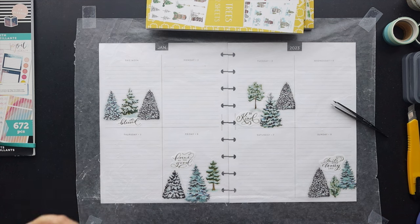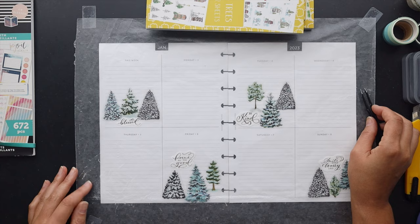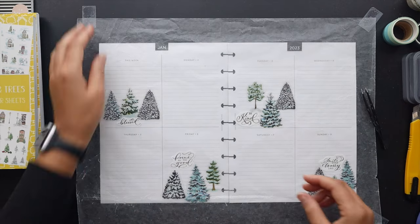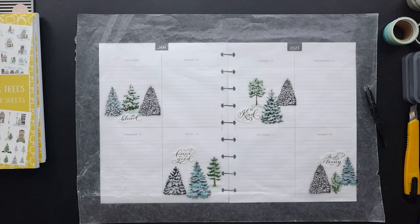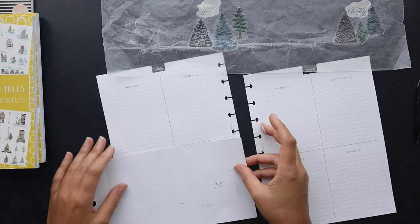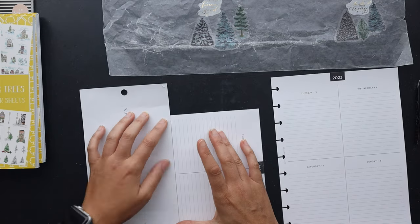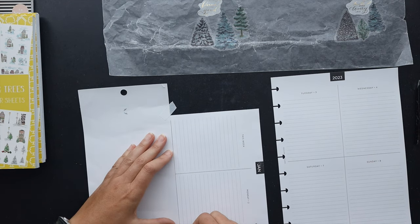So I think I've got all four spreads mapped out on how I will be doing it on each this week area. And because I will be creating that scene just in that box, I'm going to tape down this empty sticker sheet and use that as a masking element so that I can get a nice sharp line at the bottom of the day.